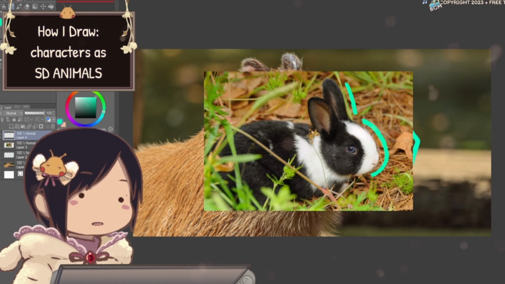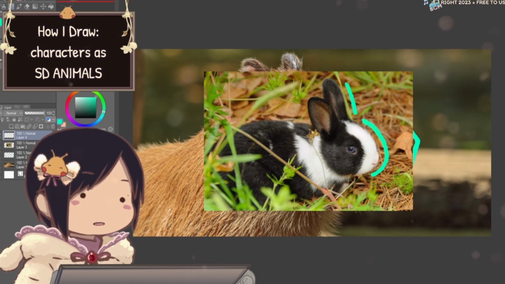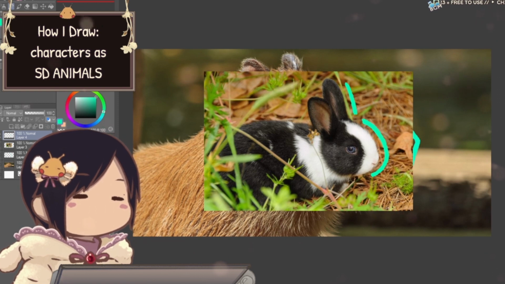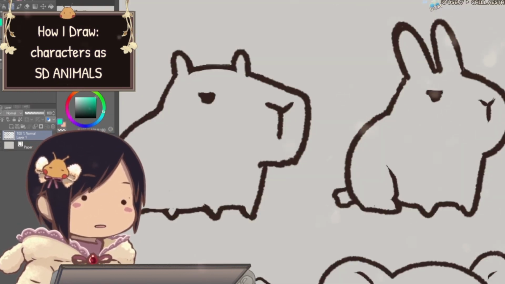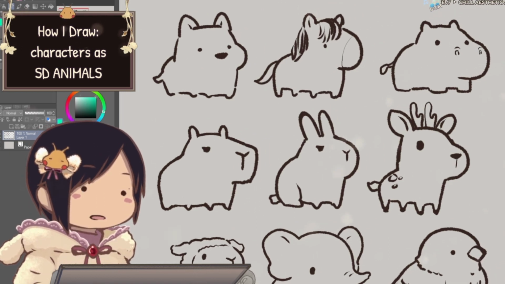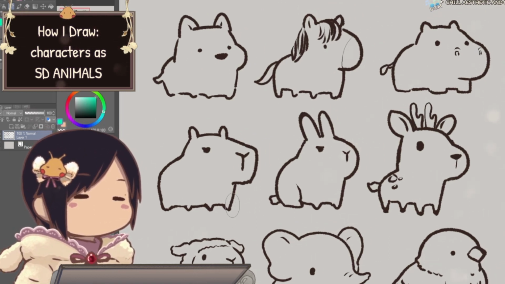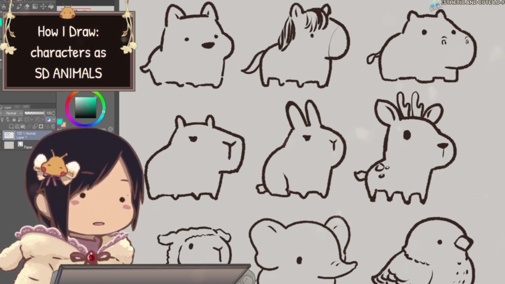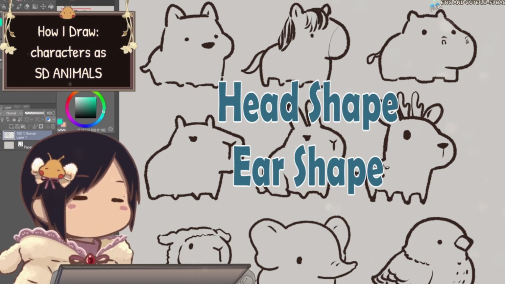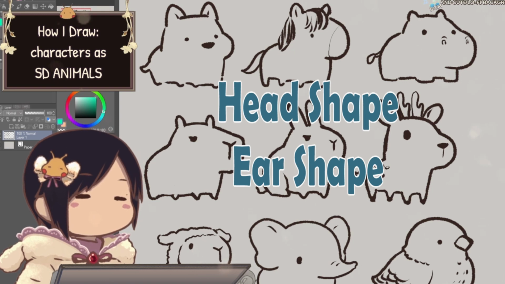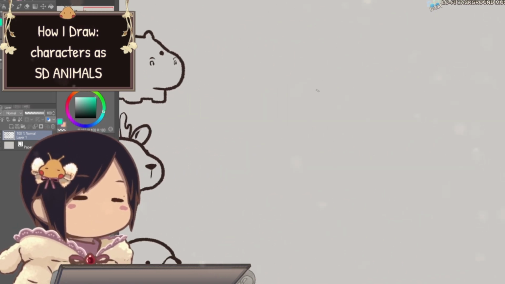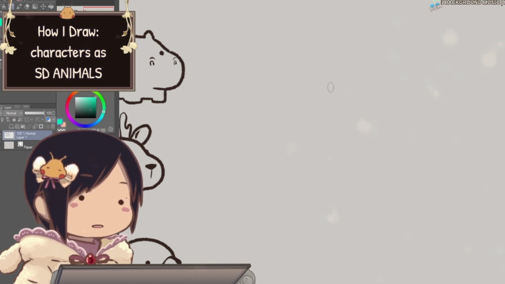So these are the things that we pay attention to and try to keep in mind when we simplify the shapes to draw as a cartoony, super deformed drawing. So pay attention to, again, the shape of the head, shape of the ear. Then you can also easily draw animals in the cartoon style.